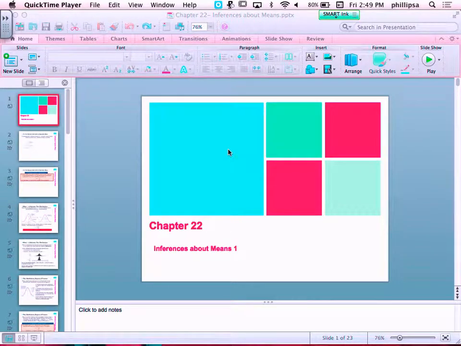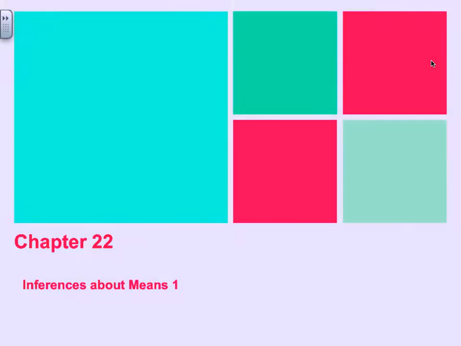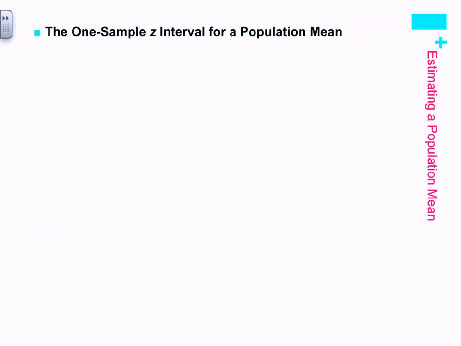Okay, first video for chapter 22. So now we're going to be making inferences about our means, our population means, instead of our proportions. So a lot of this is going to look the same. The only thing is that you're now going to have different formulas, and our distribution, which is going to be the major difference, is going to be slightly different. So the first video is mostly background, talking about that difference in distribution.